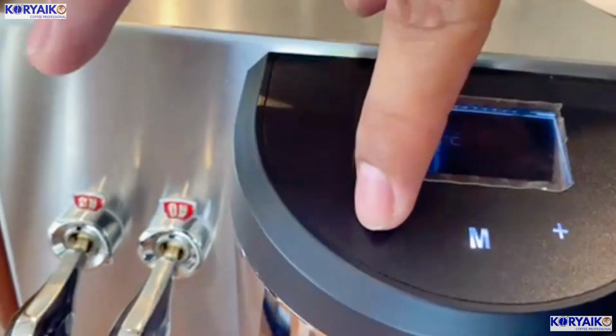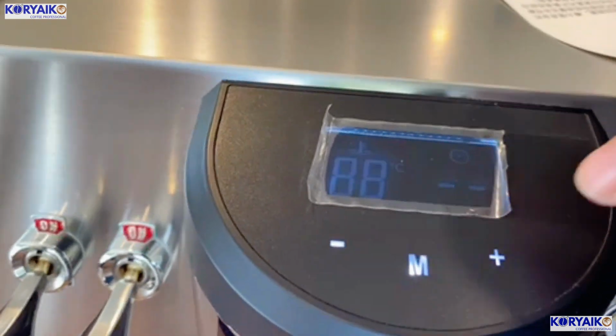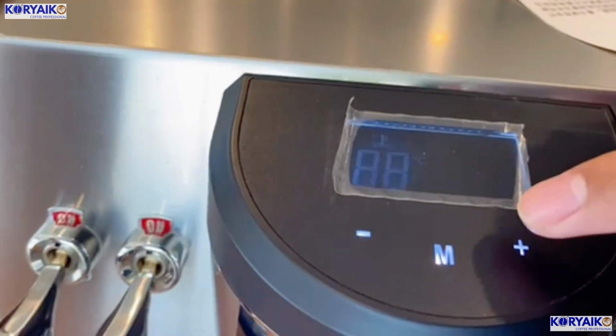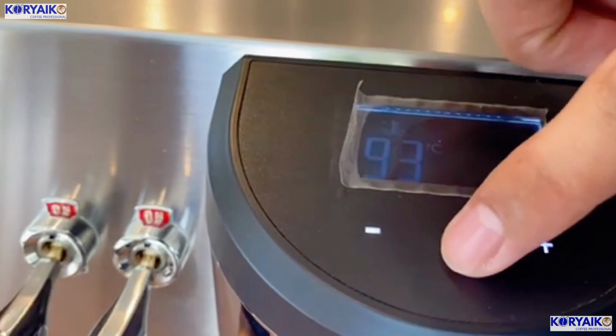And 88 po yung minimum na temperature. Kapag nakapag-decide na po kayo kung anong temperature, press the letter N to set.